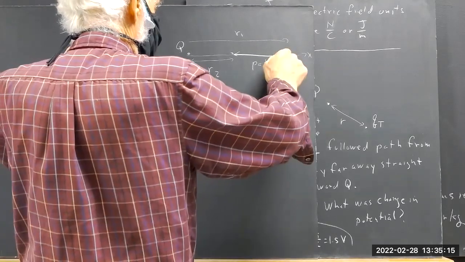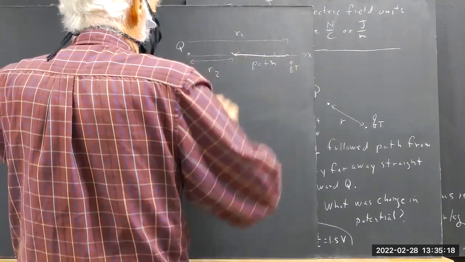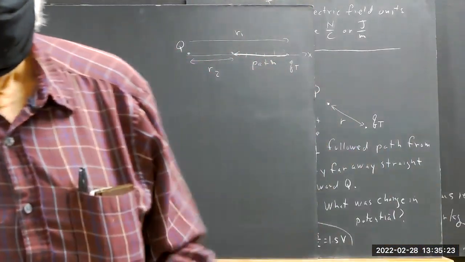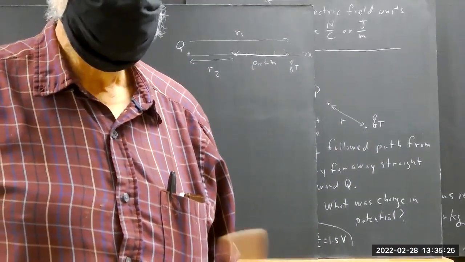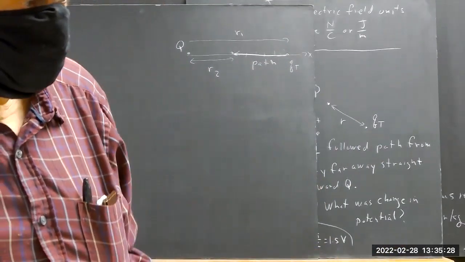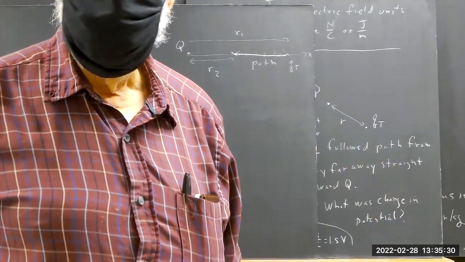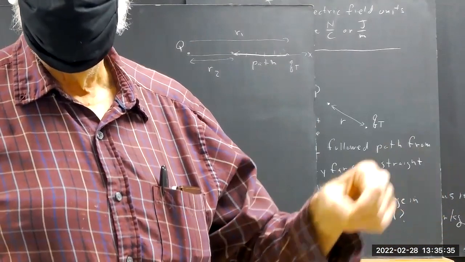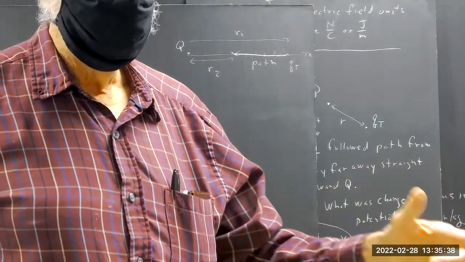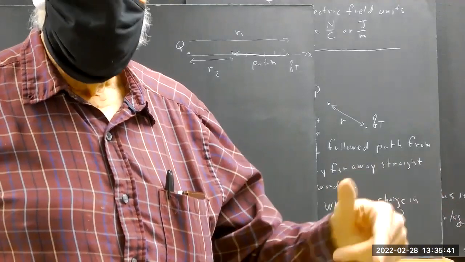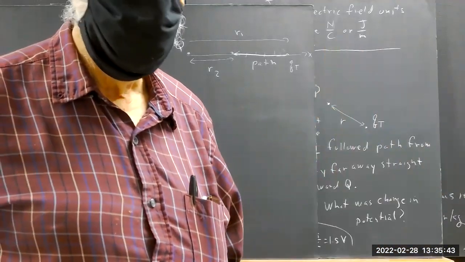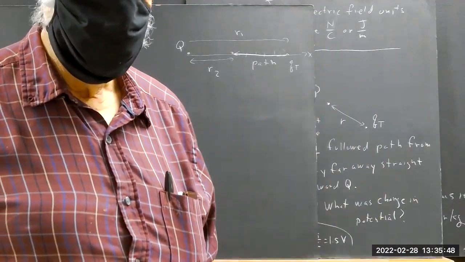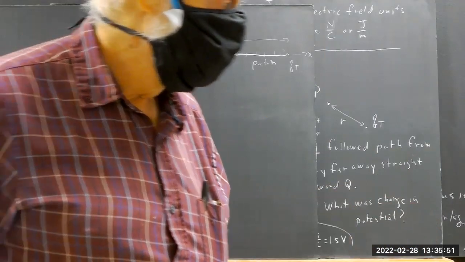We're going to want to partition this path into little increments. You saw before where we went from 50 to 49 centimeters, and we reasoned out by proportionality that the force would increase by 2%. So just using the force at 50 centimeters gave us a pretty good approximation to the work necessary, and therefore to the change in electrostatic potential. We got 1,444 volts, and went through that whole process.